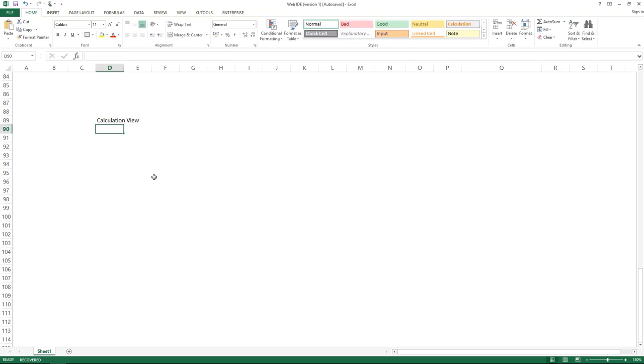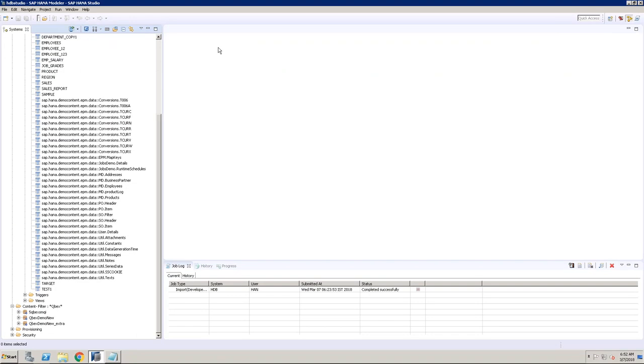Okay, fine. But before we get into creation of these calculation views, I strongly believe I can do very good modeling if I understand the data I have in these tables. If you really understand what is there in these tables, it would really make sense when you're trying to do the modeling. You don't have to worry about how we do it. Modeling is very simple as long as you understand the data.